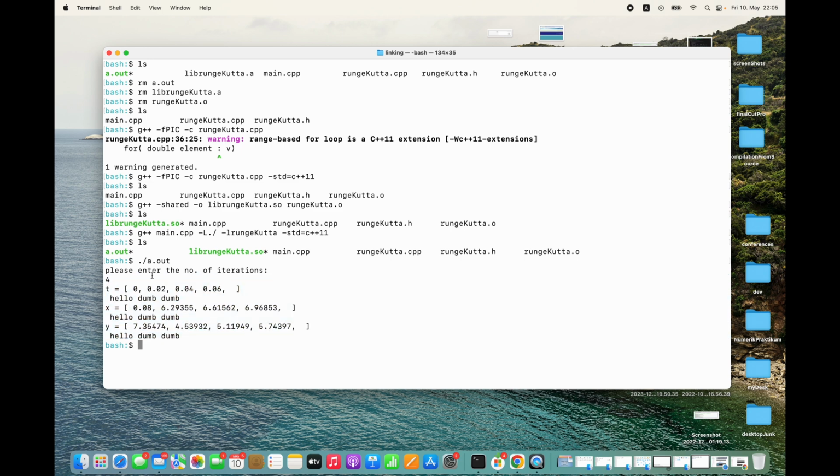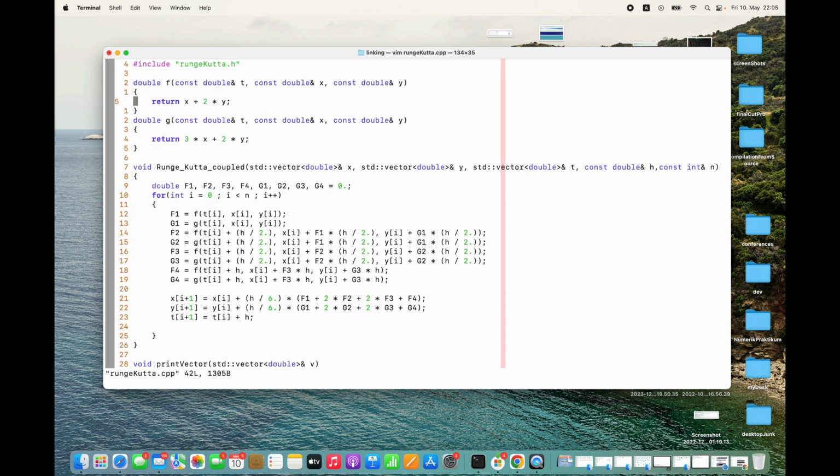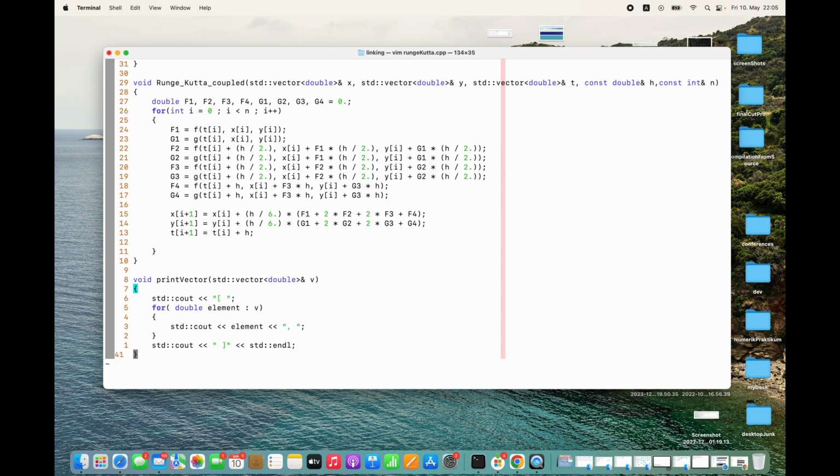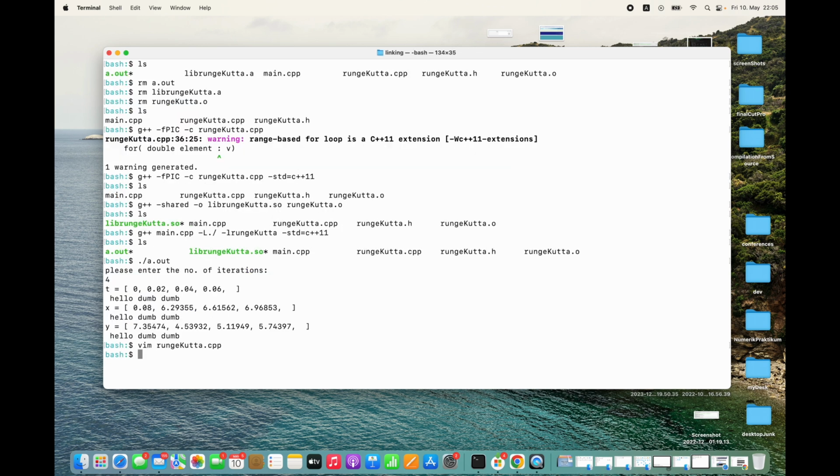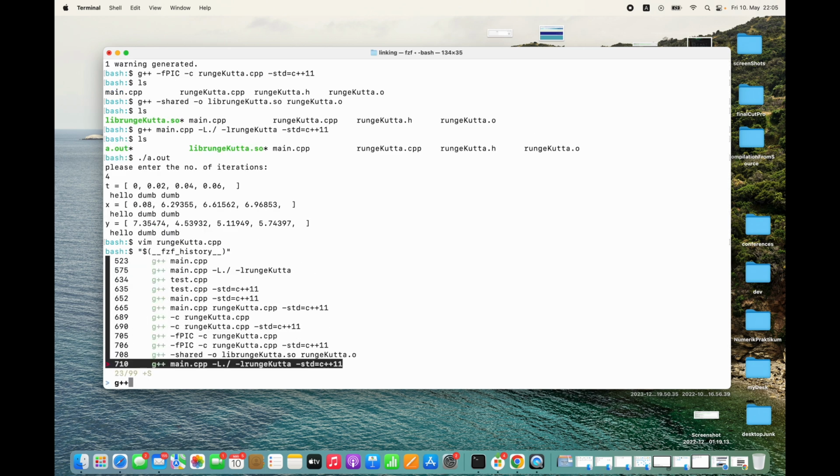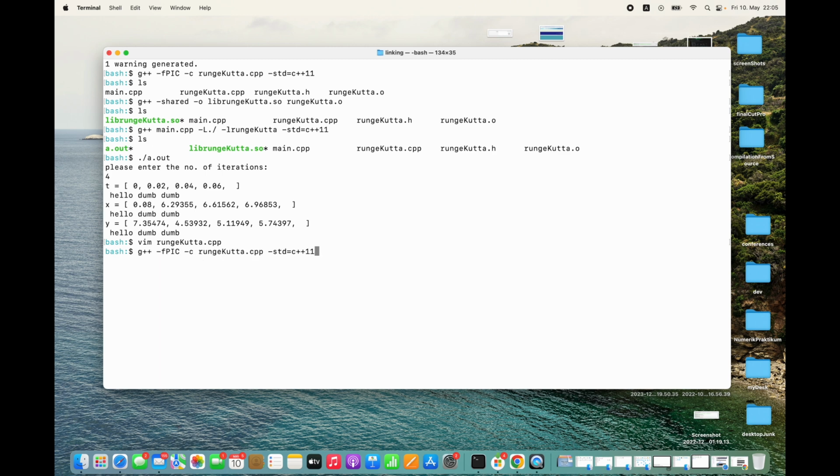But what did I achieve here with this dynamic library? Let's say, oh, who put this hello dum-dum here? This is a very dumb idea. Let's go to Runge-Kutta.cpp, go to the end and remove this line of code, and come back. This time I don't want to compile main.cpp, I just want to compile Runge-Kutta.cpp with g++ and -fPIC, with the C++11 standard, of course.